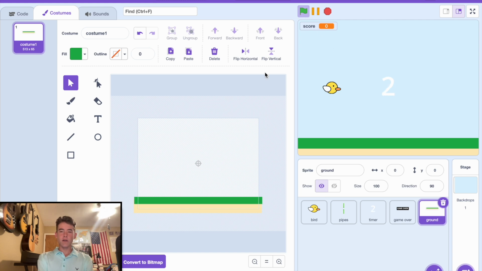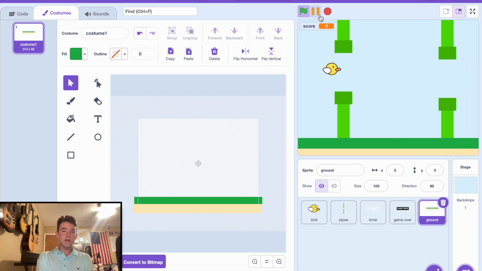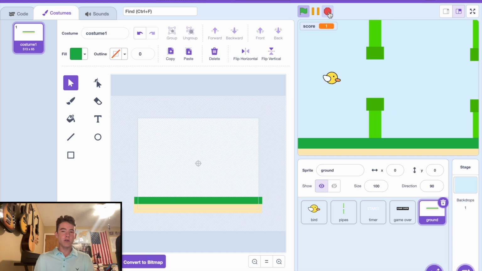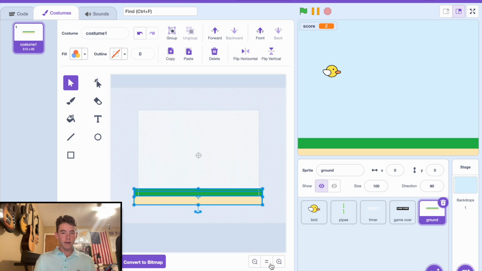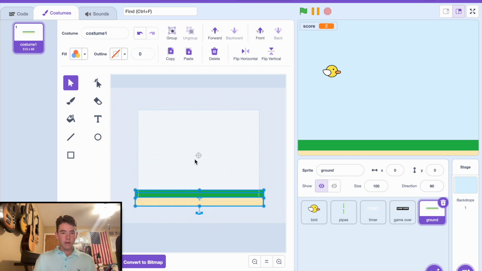We're going to play the game and see how it runs. Okay, it's looking good so far, and then I think the next thing we need to do is for sure going to be adding the background, so I'm thinking we add some clouds and buildings like in the real Flappy Bird. Before we do this, I think we're going to need to bring this down a little bit more though, just like that. And then I don't think it's going to work, so we're just going to do this here.